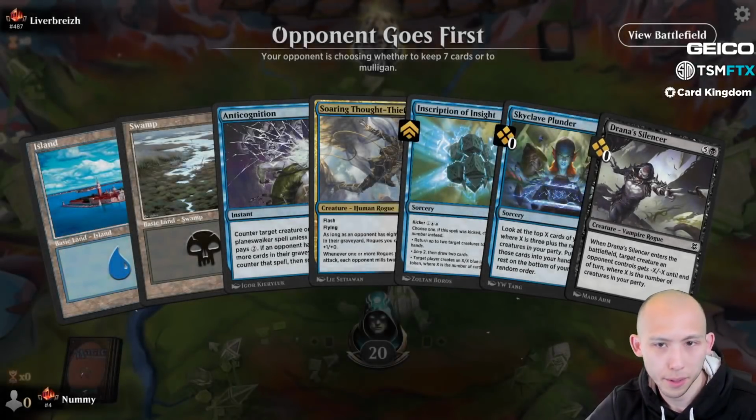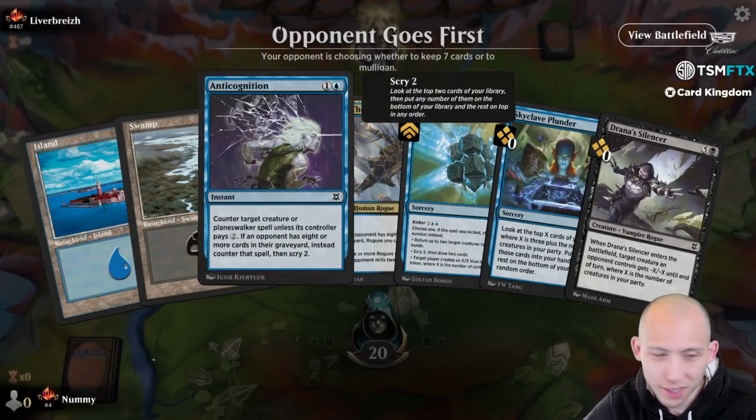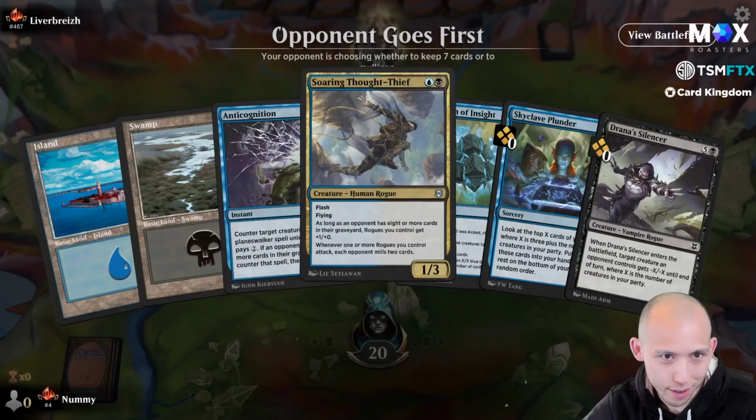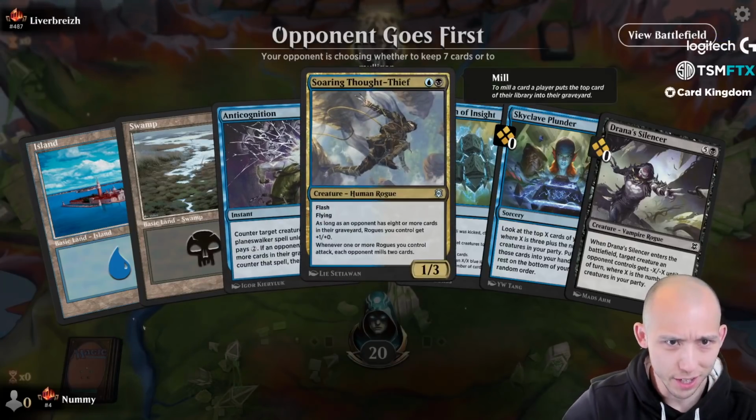Next game incoming. Here we looking at what? Pretty good hand. I love having a counter here with a flash creature on turn 2. You know, you can just pass the turn. If they play a creature you want to counter, great, counter it. If they don't, then you just flash out your Thought Thief.